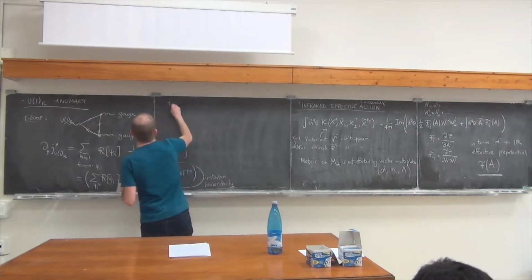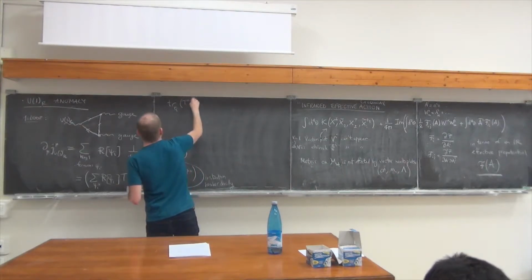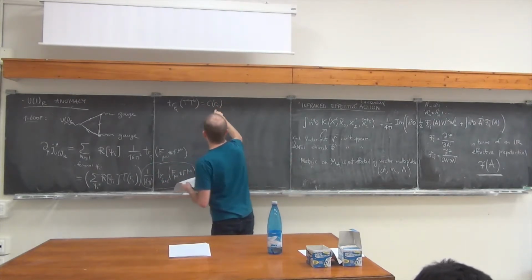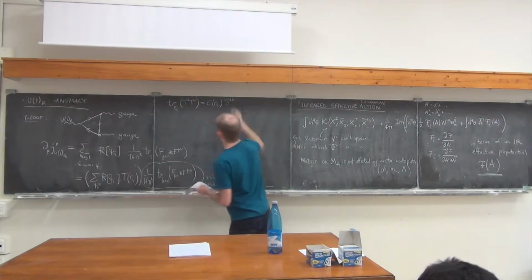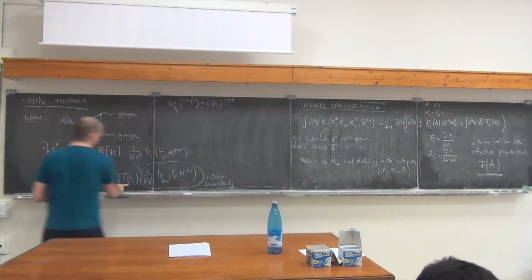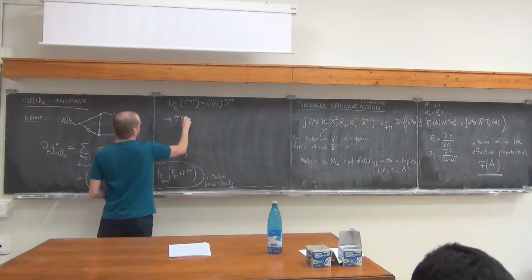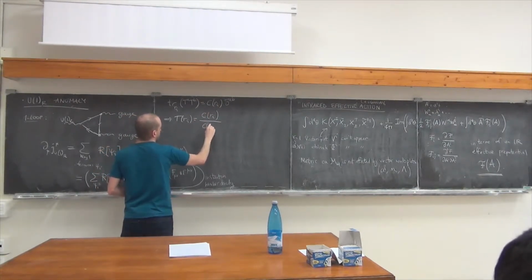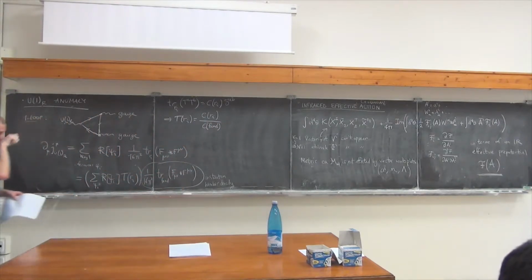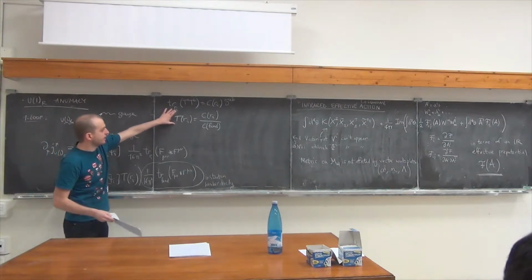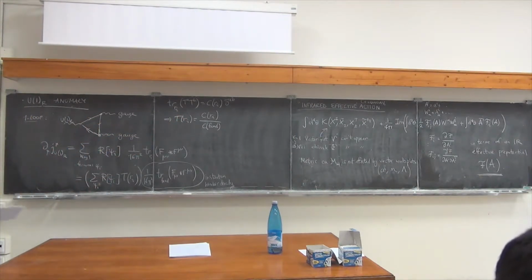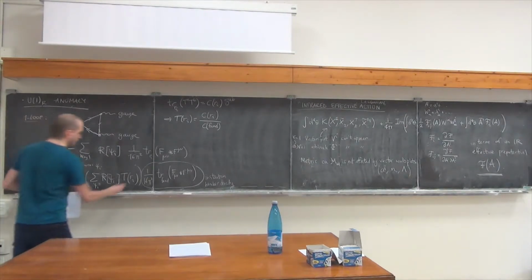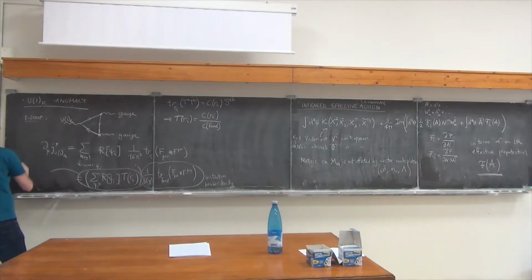So let me remind you that if you have a representation Ri and you want to compute the trace of two generators of the gauge group, this will be some quadratic Casimir coefficient of Ri and delta AB. Okay? So you do the same for the fundamental representation, and so you see that T of Ri is nothing but this Casimir for the representation Ri normalized by the Casimir in the fundamental representation. So in particular, this linking index is independent of the normalization. And since the anomaly here is physical, the coefficient of that is not dependent on normalization. So I will call this object in front of the anomaly coefficient A.